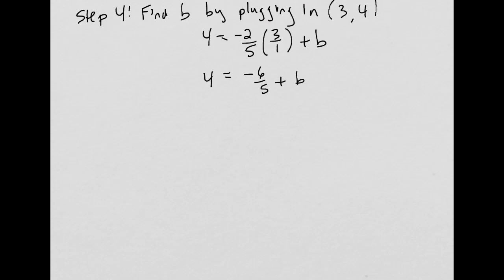So there's lots of ways to solve this particular equation. I just gave myself a little extra space here. When I have fractions, my personal preference is to clear out those fractions. So the next step that I'm going to take to solve this equation for b is I'm going to multiply both sides of my equation by the least common denominator, which is 5. So I'm going to take the 4, put it in parentheses, I'm going to take the negative 6/5, put it in parentheses, and I'm going to take the b, put it in parentheses, and I'm going to multiply everything on both sides by 5.